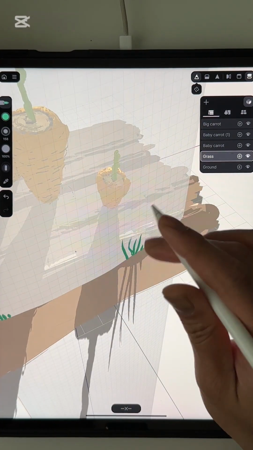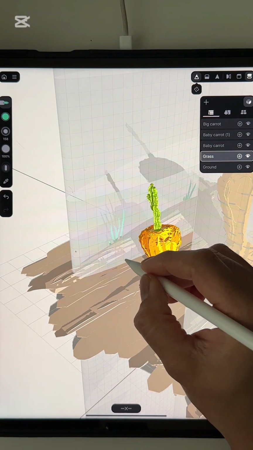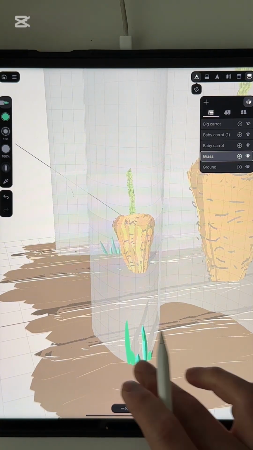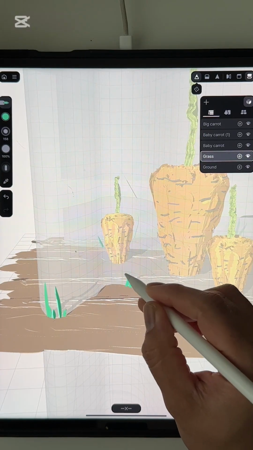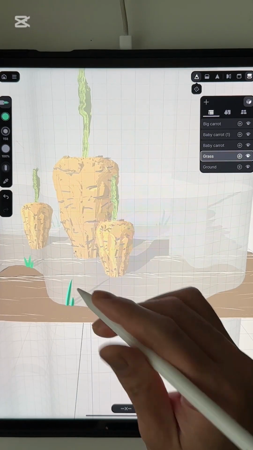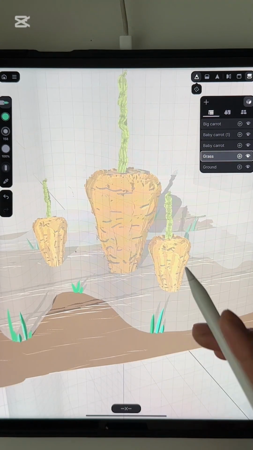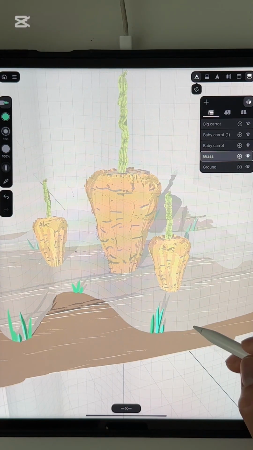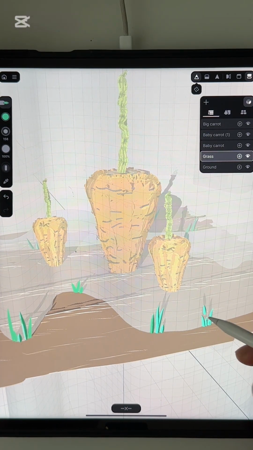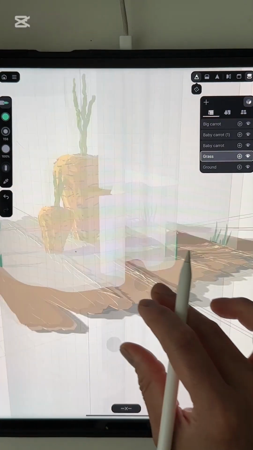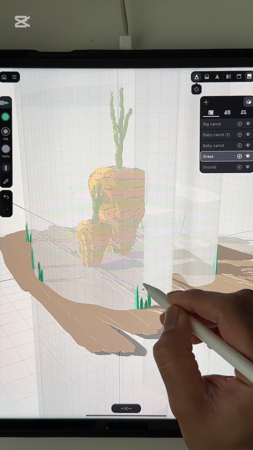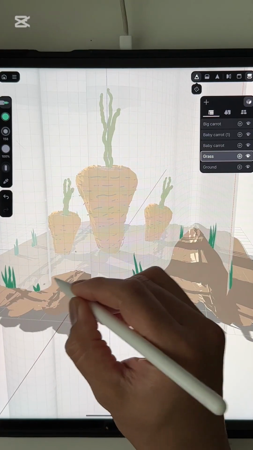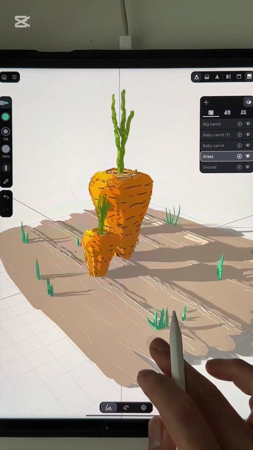You see? At least you have some grass there, and here also, pointing out here, and here 3, 2. Don't put 2 grass. Always do like 4 to 7, so it looks much better. That one, and then here in the back, 3, like that. See, so you have already grass there.